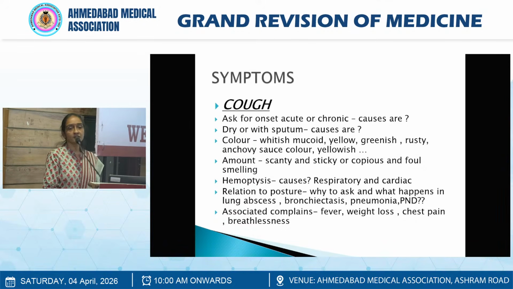Hemoptysis, we have already discussed, that is the blood in the cough or blood in the sputum. The common causes are again tuberculosis, the most common cause. Second common cause is severe bronchitis. Sometimes the tuberculosis is not there. Severe bronchitis can also produce a blood stained sputum. Then malignancy, again bronchogenic carcinoma produces the hemoptysis. If patient is on some drugs like anticoagulant drug, then also there is history of hemoptysis. And in cardiovascular system, pink frothy sputum because of the left ventricular failure in patients of the mitral stenosis. Okay.